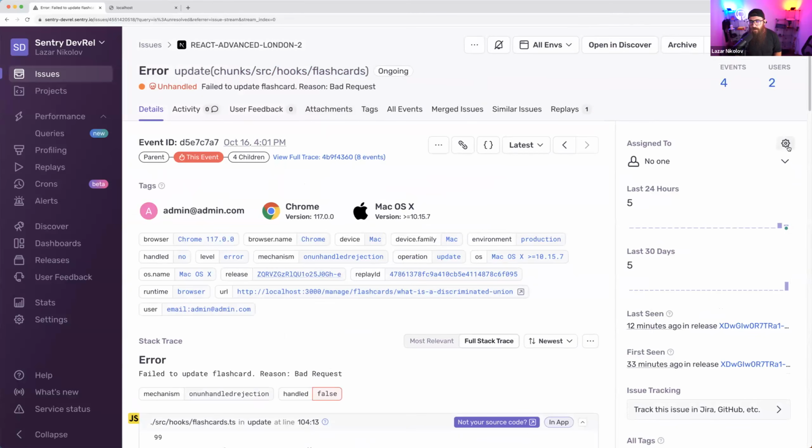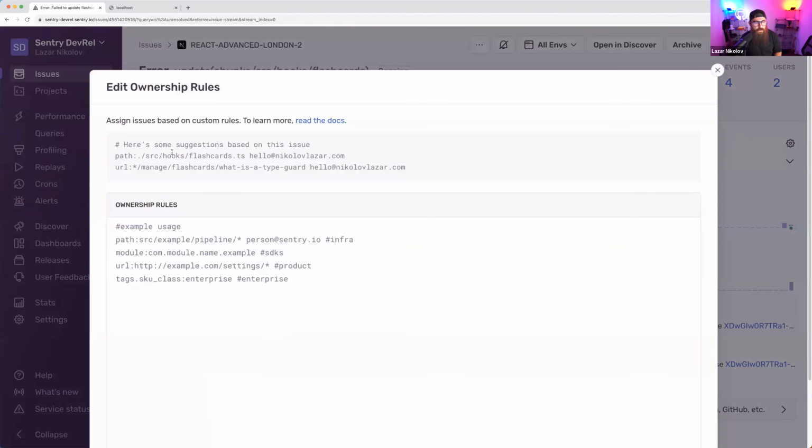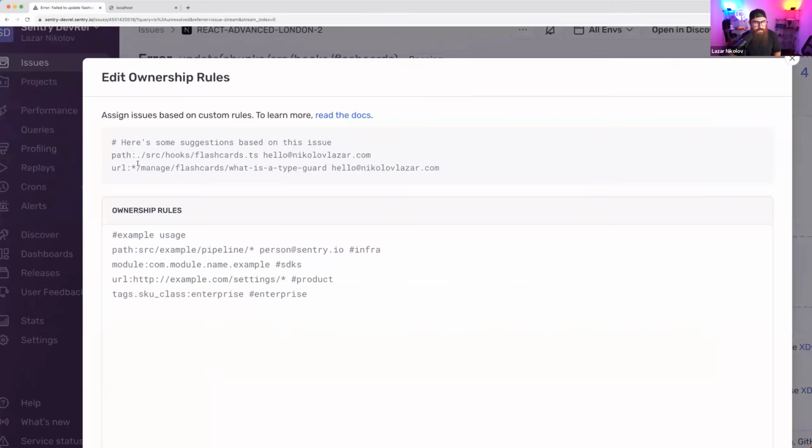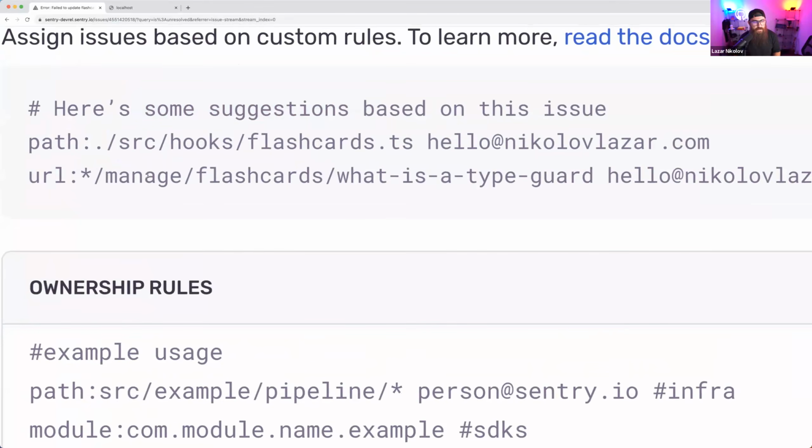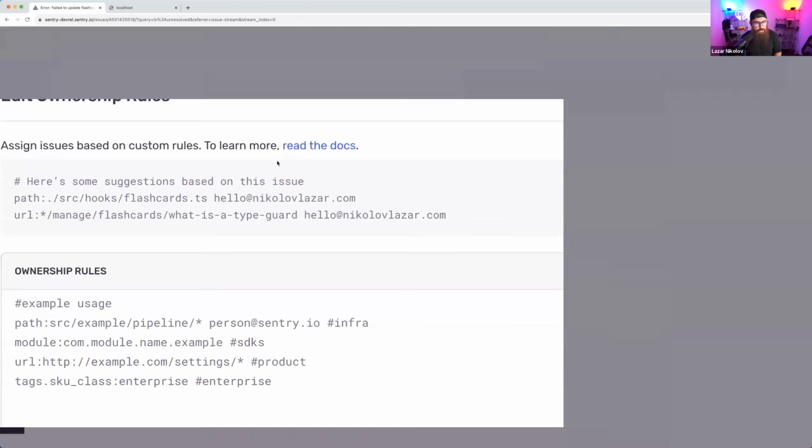So if I click on the settings here, we see the same screen, right? But this time, check it out. The suggestion for this issue involves this specific file, right?